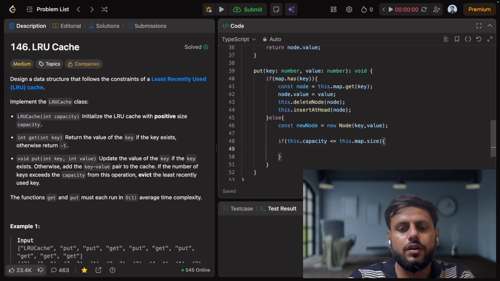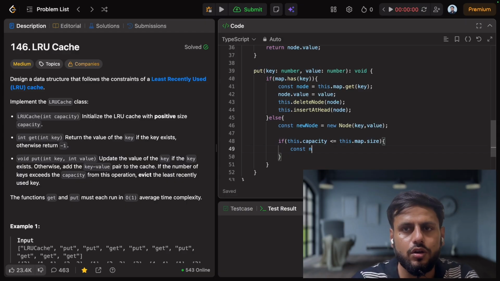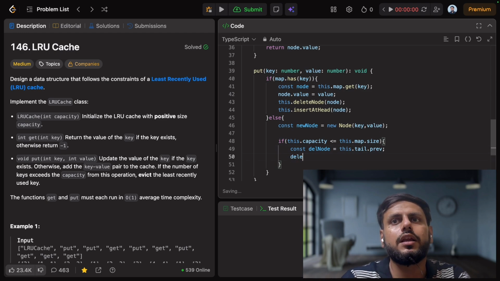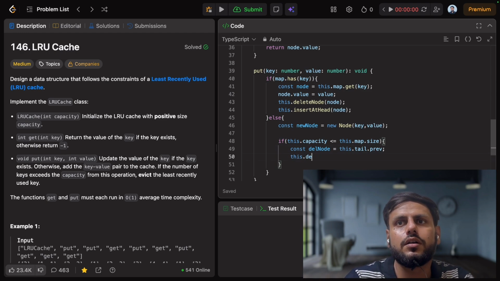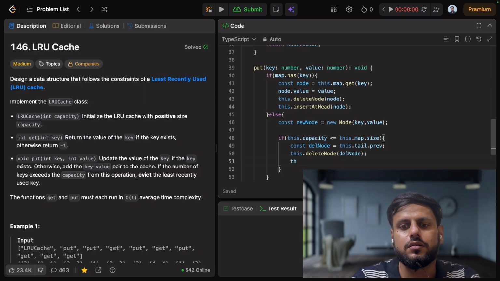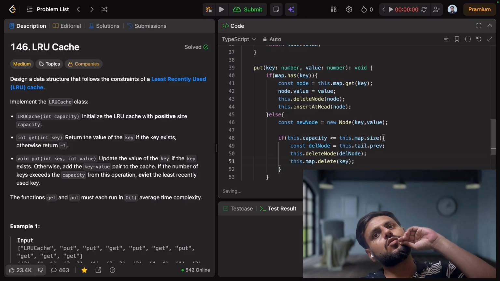We need the node just before the tail, because tail is a dummy node. We make it tailNode, which is tail.prev, and we delete it with this.deleteNode(tailNode). We also need to delete it from the hash map, so this.map.delete with the key. Okay, we are good to go here.